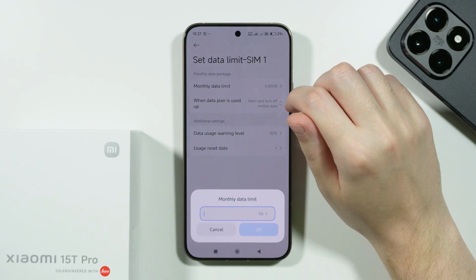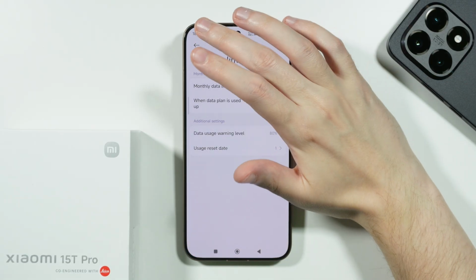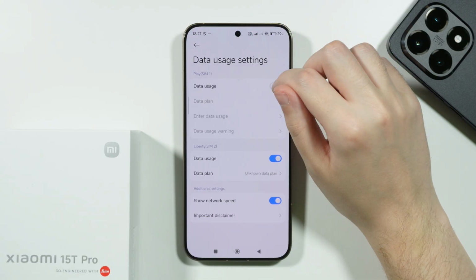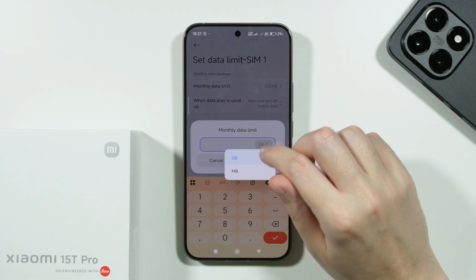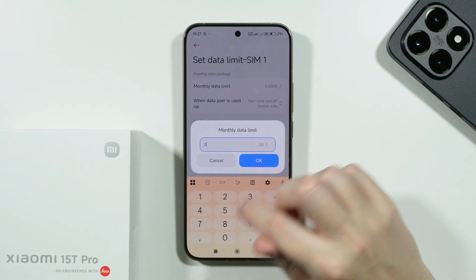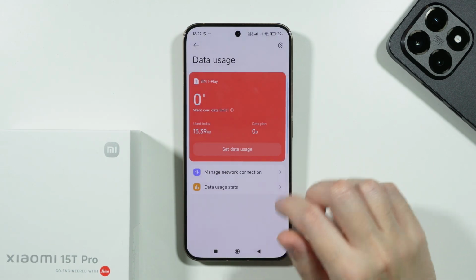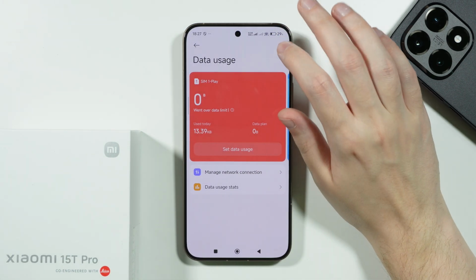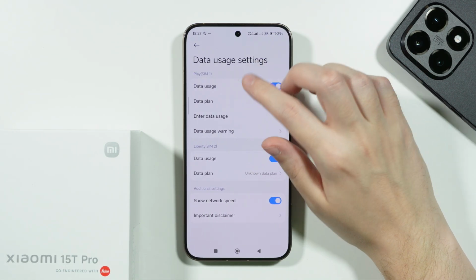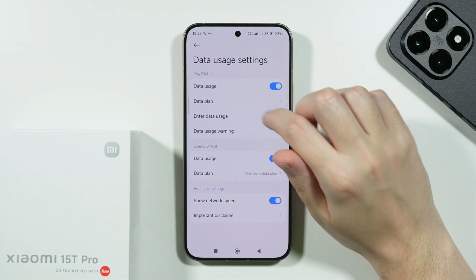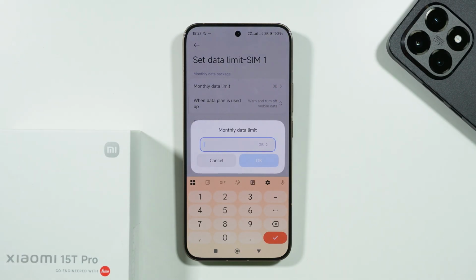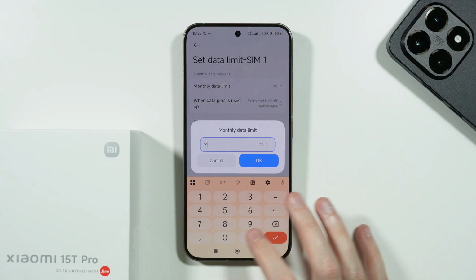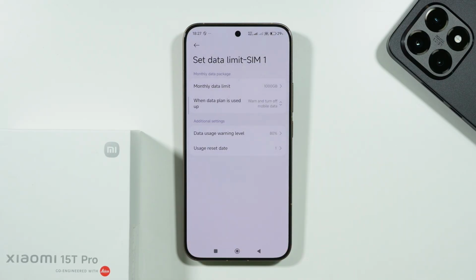And if you want to disable the data limits, usually you can just simply turn off the data usage in here, or you can set up a much higher limit, because unfortunately if you set it to 0, then most likely you will not have access to the data. So if you disable usage data and you lose access to the mobile data, then you can just go to the plan and just set up like really high data limit that you won't exceed at all.